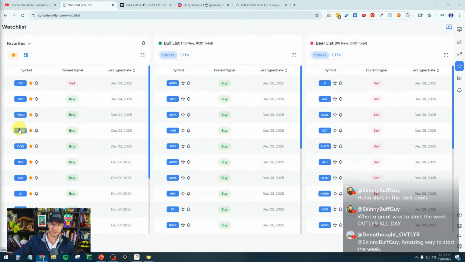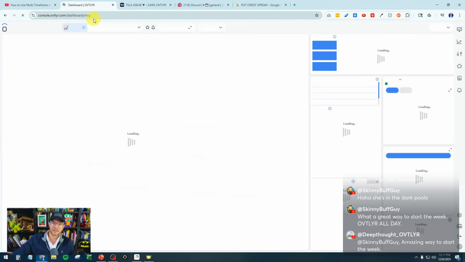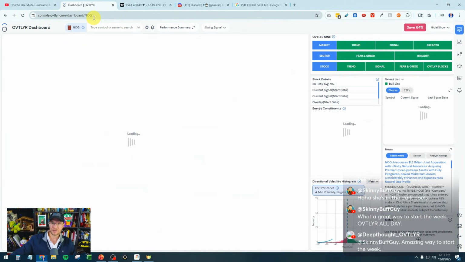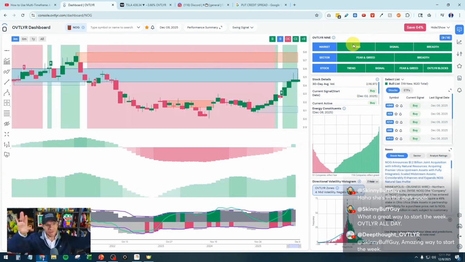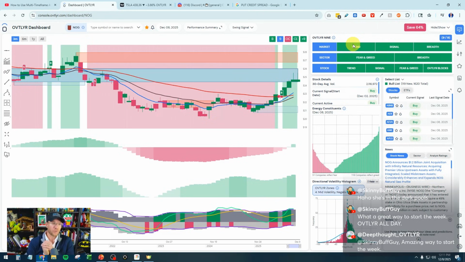Let's go to NOG. This is one of the trades that I'm in at the time of this recording. It's got all 9 lit up for me here. So I know that the market is moving in my direction, right? And maybe that's how I look at multi-time frame, rather than the monthly, the weekly, the daily, the 5-minute, the 1-minute. Maybe my time frame is based on the market structure, because we have a bullish market structure right now.